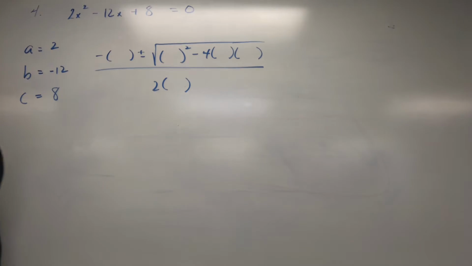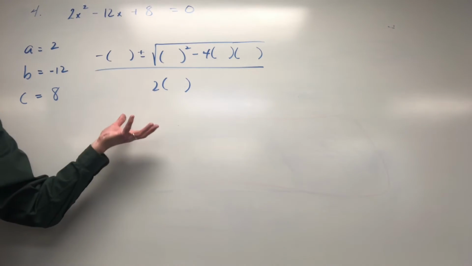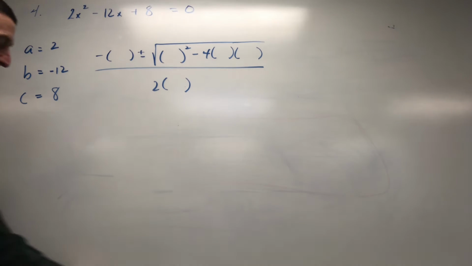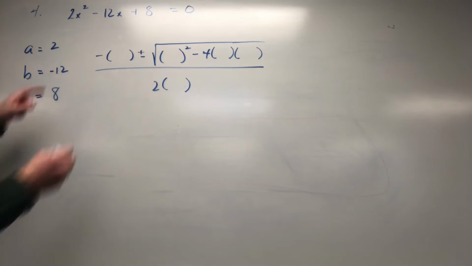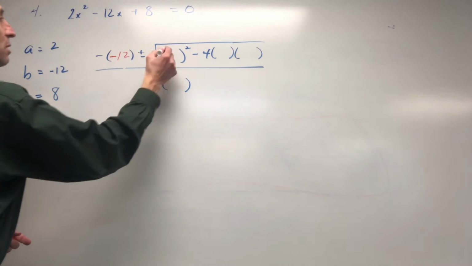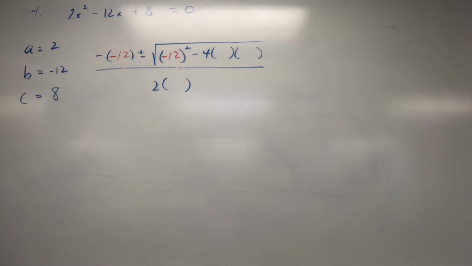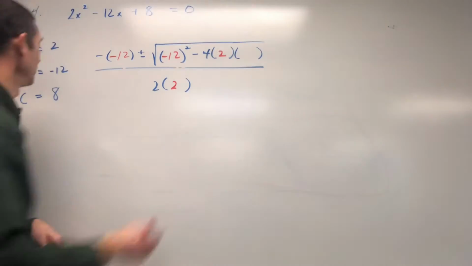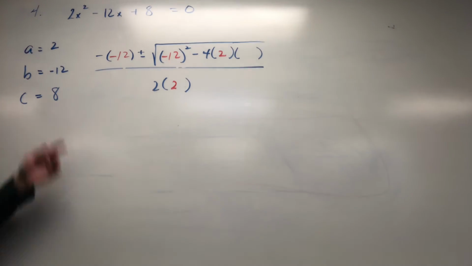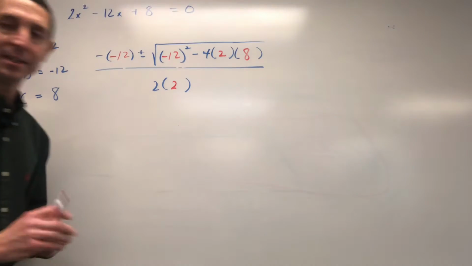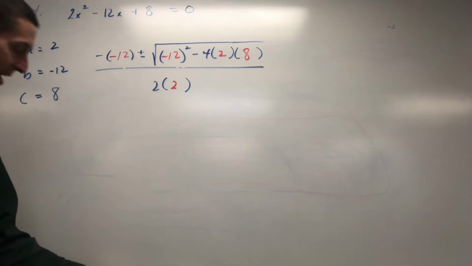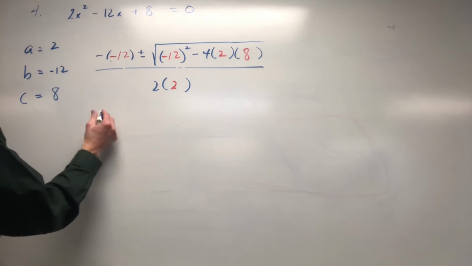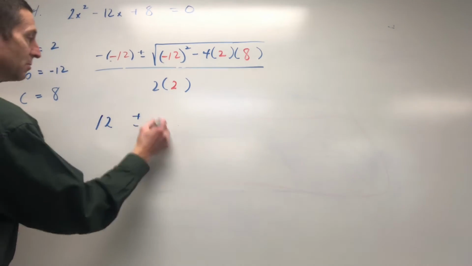So every time I do quadratic formula, I write the formula, but I leave all the spots ready to go. First two spots are b values. B is negative 12, so here's negative and 12. Negative and 12. What's my a? A is equal to 2, so here's an a, here's an a. And this time c is positive. C is positive. All right, let's do this. Negative times negative, so that's positive 12, plus or minus.